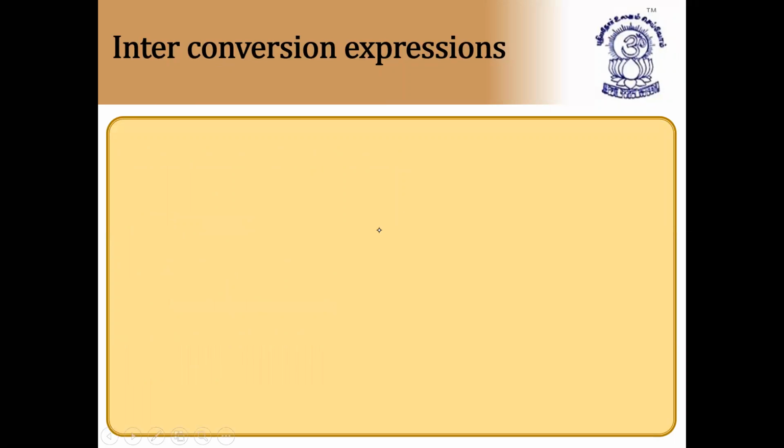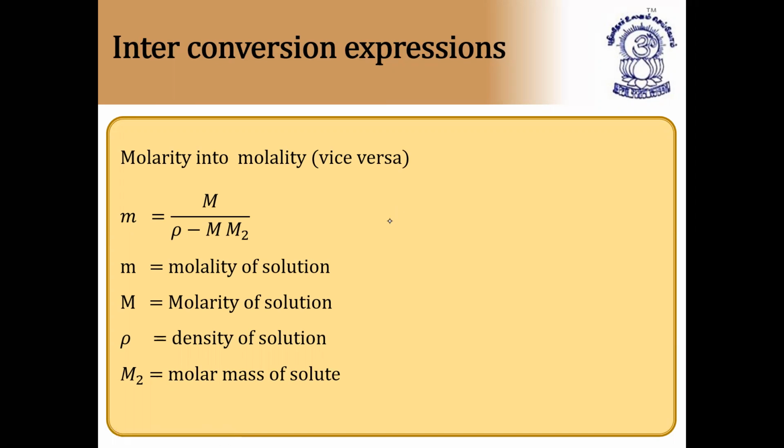So molality small m is equal to, again, just note it down. Small m is equal to, interconversions of expressions for concentration, capital M. Capital M is called what? Molarity. And next we have density. Rho is called density. That is D or rho, you can write, minus molarity again into gram molecular weight. That is gram molecular weight of solute. That is molar mass of solute. So I hope it is clear now.